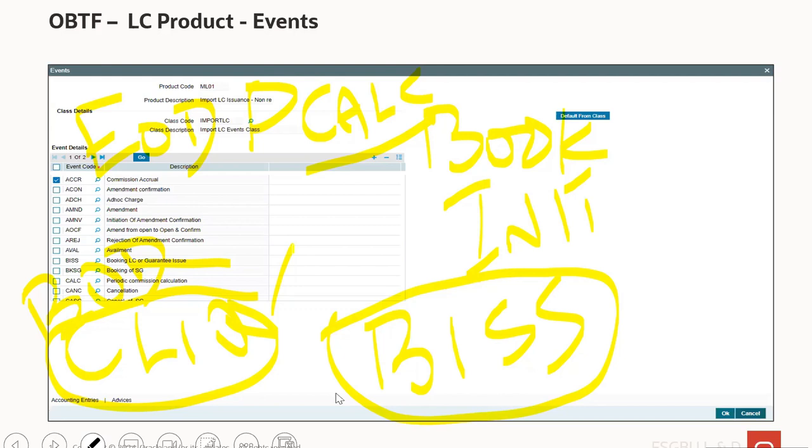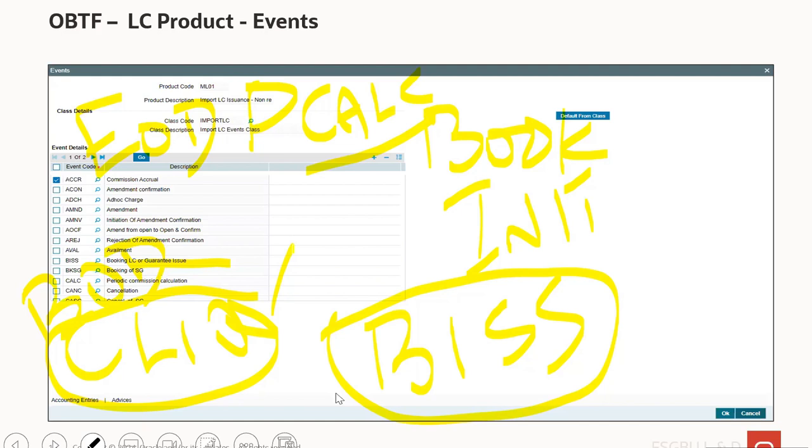So in calc, only the calculation will be done, is what you are saying. Correct. But why is it required? Any idea? Let us take this example. We are calculating commission periodically. Originally, the LC amount is 10,000. During that period, the LC amount is increased and decreased. Do you collect commission for the 10,000 fully, or for the reduced amount? The reduced one, right? That is why you need a calc.